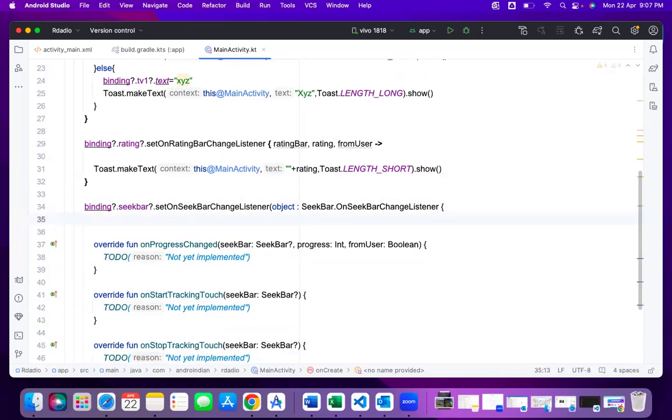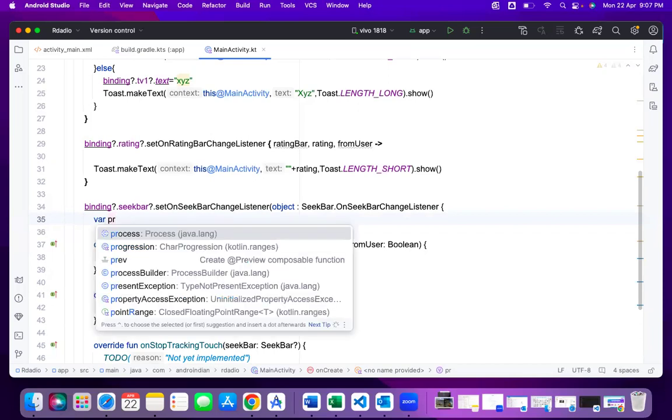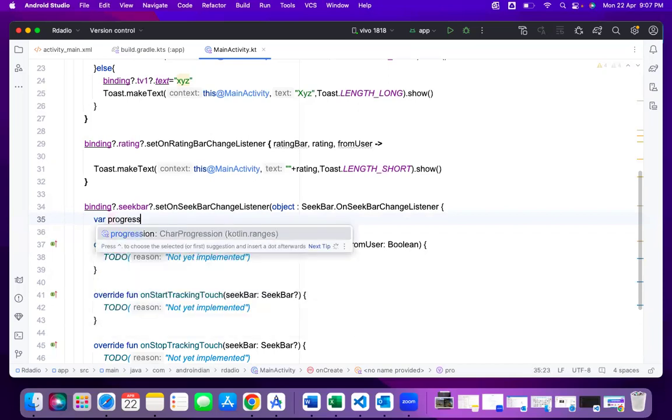I want to capture what the progress is here. Initially I'll treat this progress as 0. Initially it was 0.